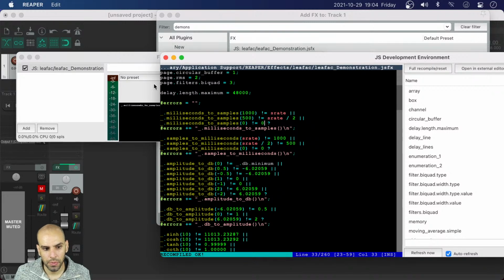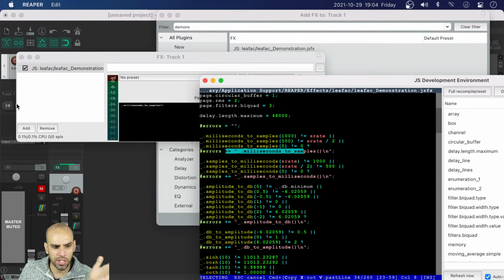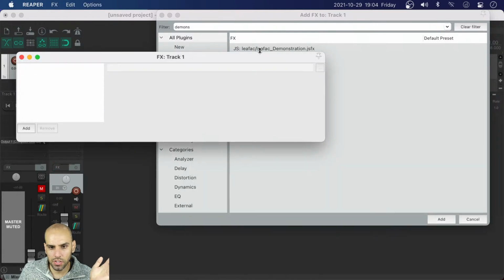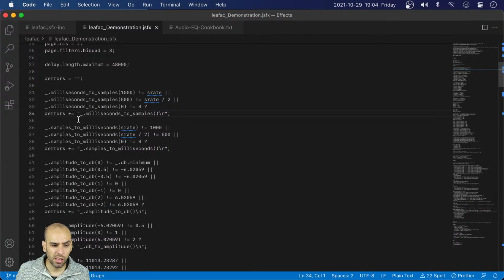Okay, now it's passing. Now, the weird thing is, after the errors string has been changed, not even a full compile reset is going to fix that, which I guess is a weird quirk of JS effects. You have to remove the effect and bring it back. And now you can see that the test is passing because we don't have any message on the screen. So I don't know why strings behave that way. They just do.